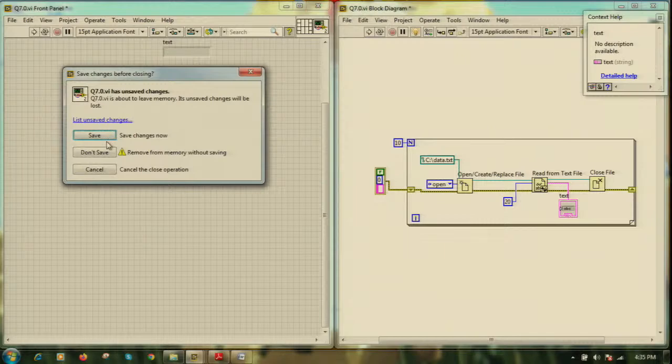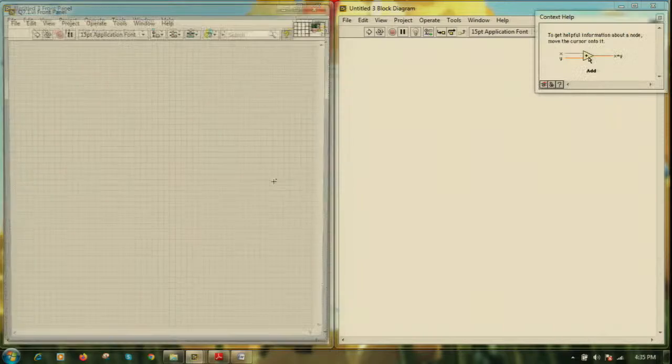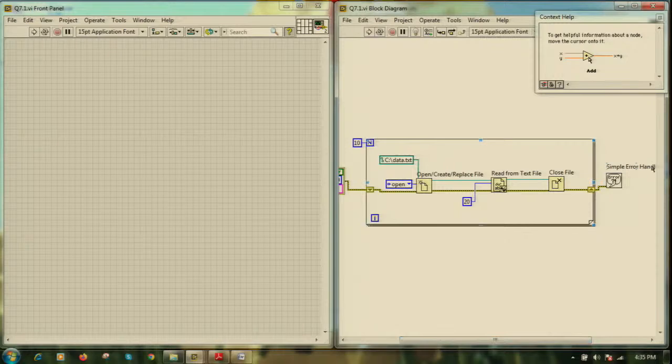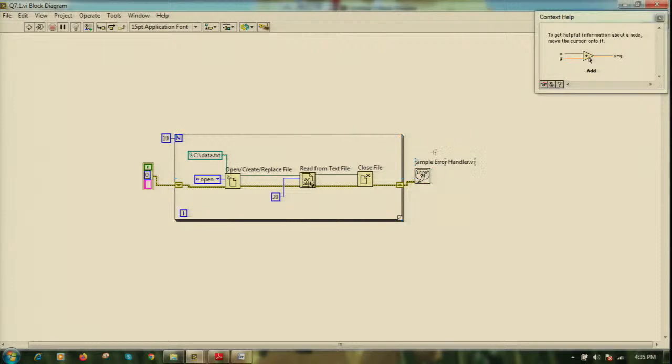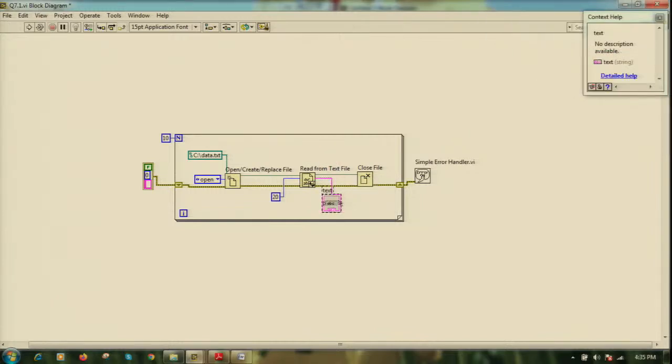So there is another VI. Now in this I have wired a simple error handler. This simple error handler will be used to show the error, but it is not wired inside. So mind it, it is wired outside the loop, right? So let's see how it shows up.